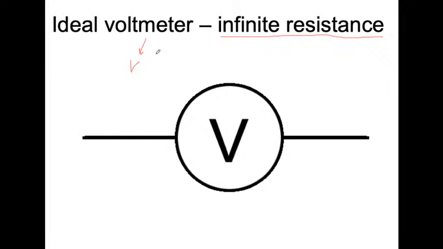Whereas an ammeter needs to be in series with the circuit, because as soon as we introduce parallel avenues for electrons to flow, we're going to have to think about Kirchhoff's first law, and we're introducing new junctions and splitting our current. So the voltmeter is in parallel and our ammeter is in series.